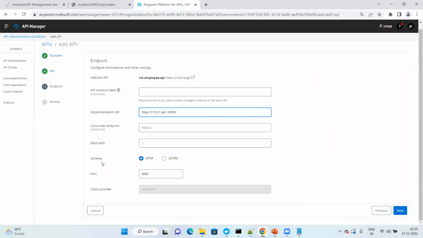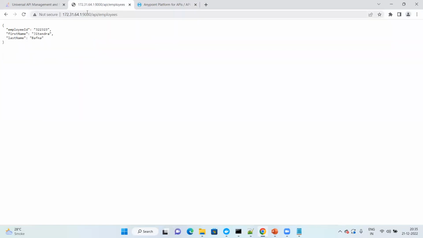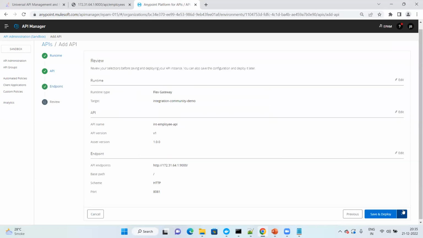And here I will select the scheme. It's HTTP and port 8081. That's it. So here I'm saying my implementation exists here. Let me browse this. Here you can see the employee response, right? Let me go back and I will say next, save and deploy.